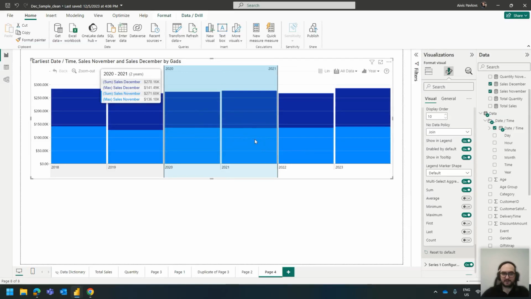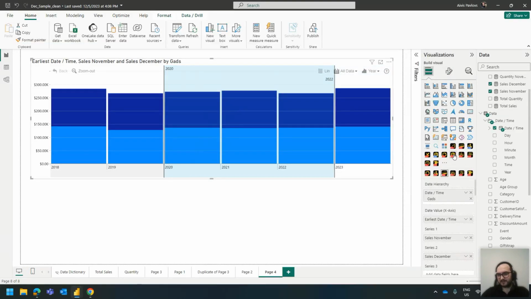Because if you're going on only a single year, you can see it's just the two of these. Once I select one of them, it's still just the two of these. It only appears and takes into account when you have multiple values. So in this selection, you can see the highest sales I ever had was 141K, and in November, it was 136K. So this sort of stuff.